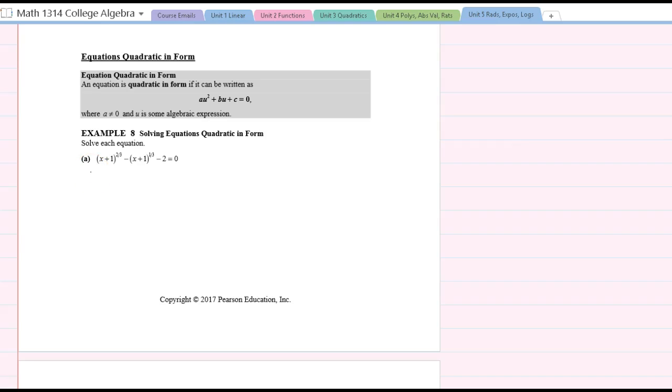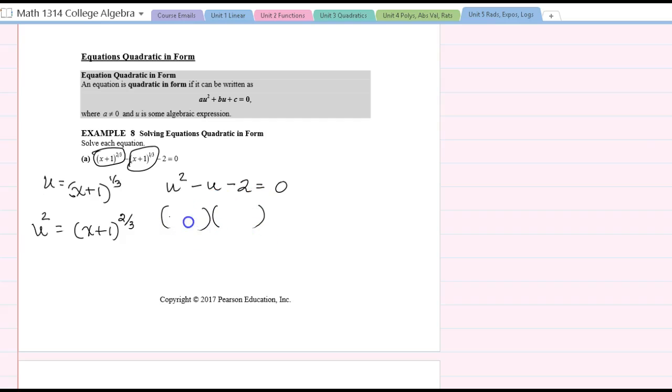One of the example videos will actually go into greater detail about this, but what I want to show you is that we can use u substitution and let u equal the middle term without the coefficient, so without the negative. I would have x plus 1 to the 1/3. And if I square u, that means I square this side, and we're going to see that this gives me x plus 1 to the 2/3. And now we can see that our equation can be written as u squared minus u minus 2 is equal to 0. And this is a quadratic equation.